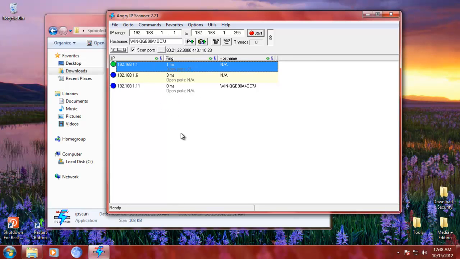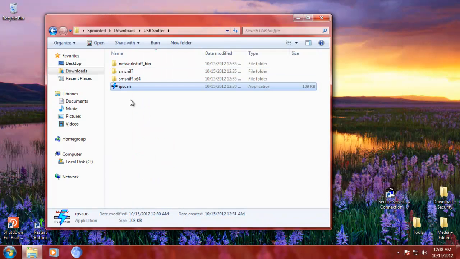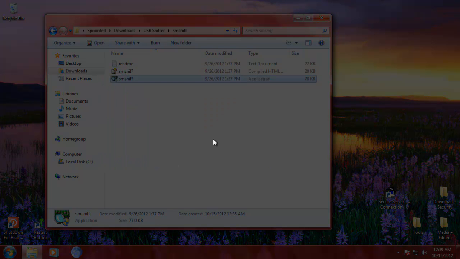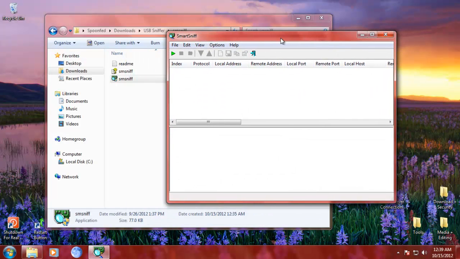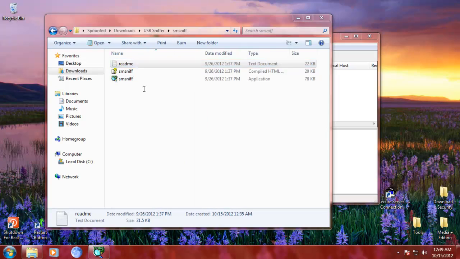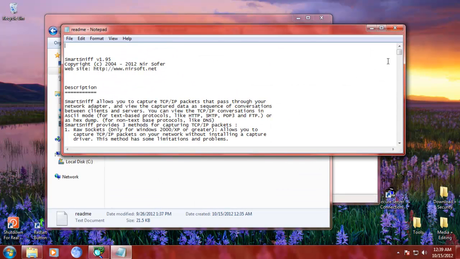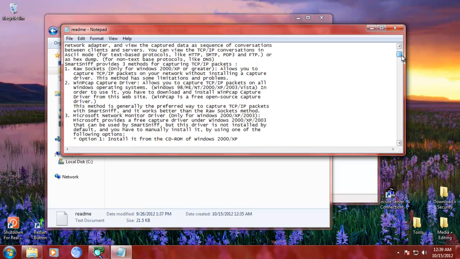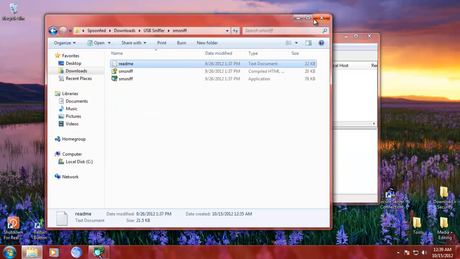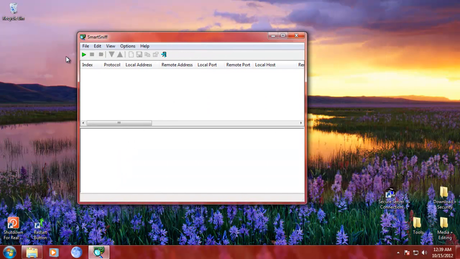So that's one utility you can use. It's not really a network sniffer, but it's something you can use to see which IPs or at least which computers are on the network. Right, so this one can go. Let's start up SmartSniff. So SmartSniff, yes. Sadly, this one needs administrator privileges. That sucks in all these. You cannot have actually one that is without the administrator privileges.